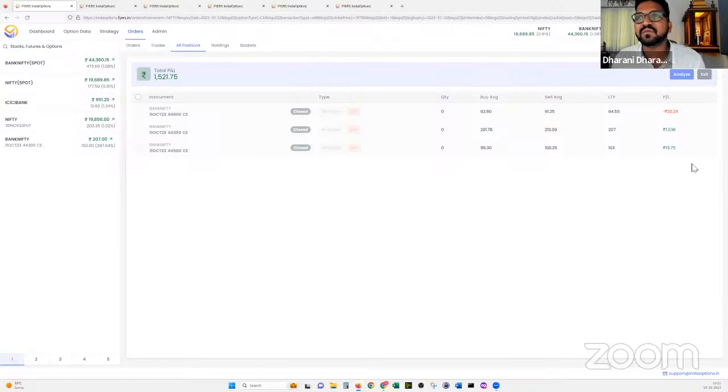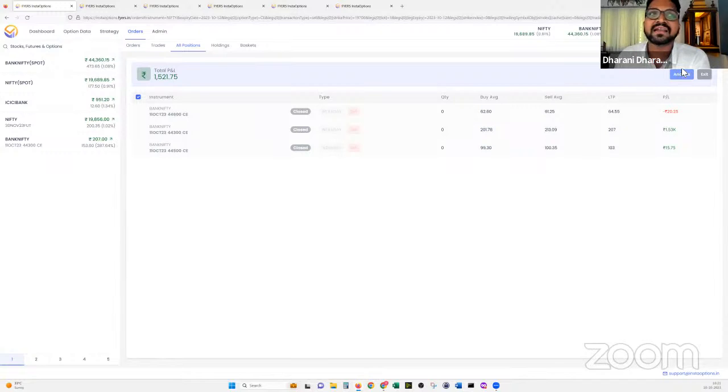There is another important thing over here. Once the market is closed and all the positions are closed, you'll have a checkbox over here. Once you click on the checkbox, when the positions are open, these individual legs will be available. So you can just select all these legs and then click on analyze.